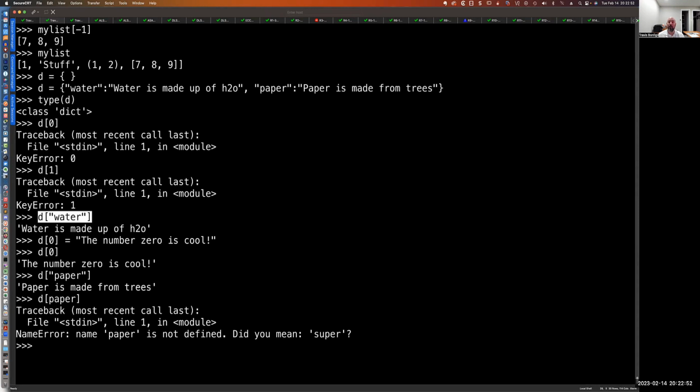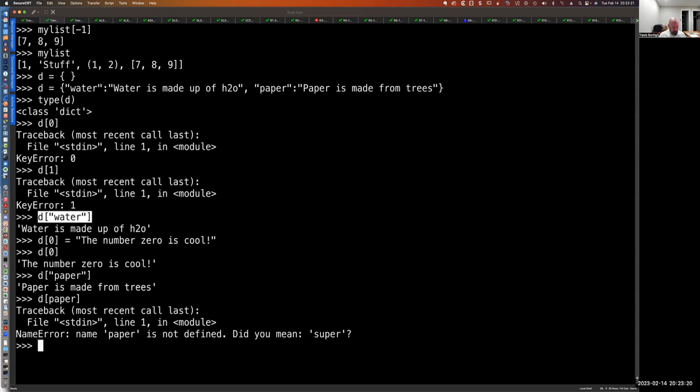So that's how you can create an empty dictionary. That's how you can create a dictionary with some things in it. And that's how you access the elements in the dictionary. You do it the exact same way that you access the elements of a list, except instead of using the index position, the dictionary is unordered. We're going to go off key value. We're going to go off the keys, right? If I want the value, I need to provide the key, right? If you want to unlock the door to get the value, you have to have the key.